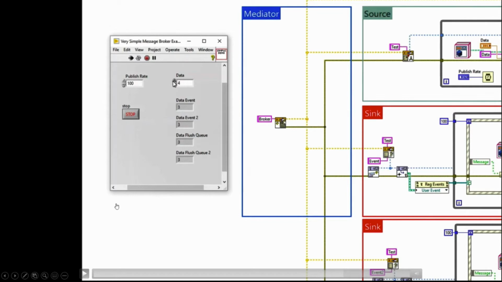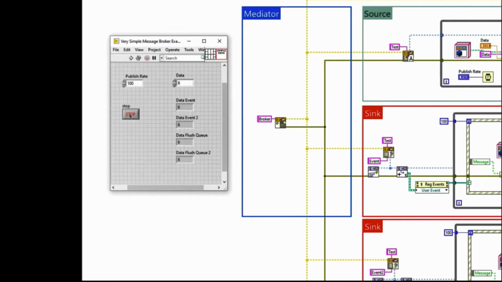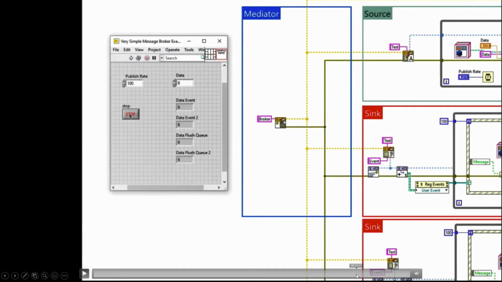In the case of the top two sinks, as we call them, we are saying I want to receive the data as a user event. So the source is publishing a double precision value, and each of the two sinks is receiving that as a user event. Lower down, the bottom two sinks have chosen to receive the data on a queue, and then periodically they're flushing the queue and pulling the data off that queue.